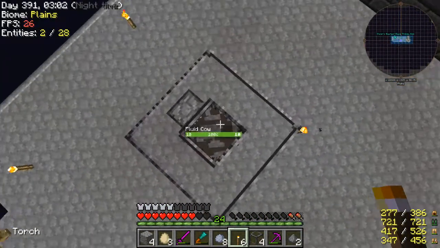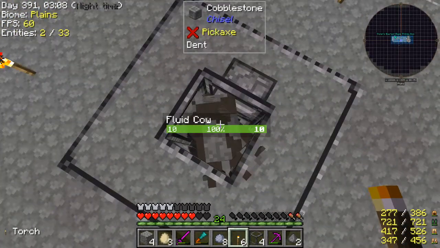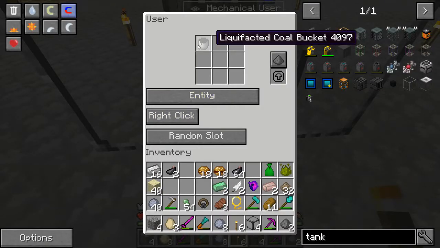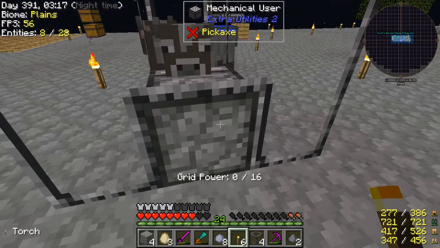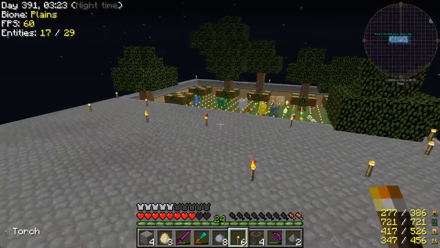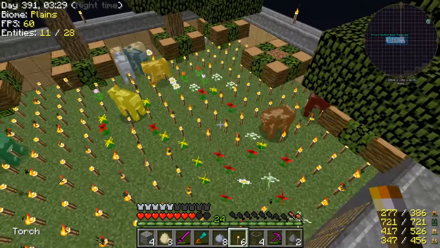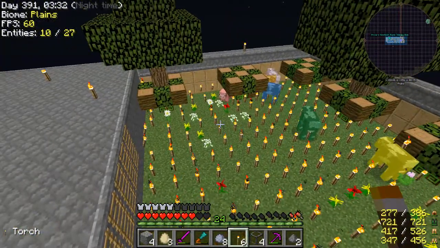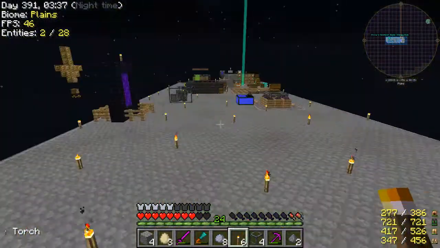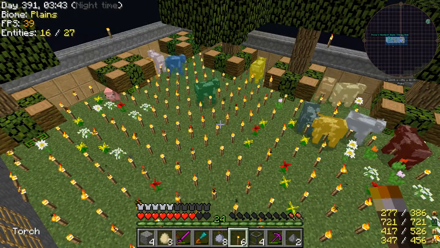Okay, so let me show you what I've got set up here. So I have two now liquefacted coal, fluid cows, and then I have my mechanical user here set to right click on entity, which is going to get me a bucket of coal. What I'm then going to do is pump the coal fluid out and put it into a tank, and then from that tank I will then place it into a Tinker's Construct basin, which will then turn it into coal blocks, which I can then put into a chest, and hey presto, we have lots and lots of stuff.